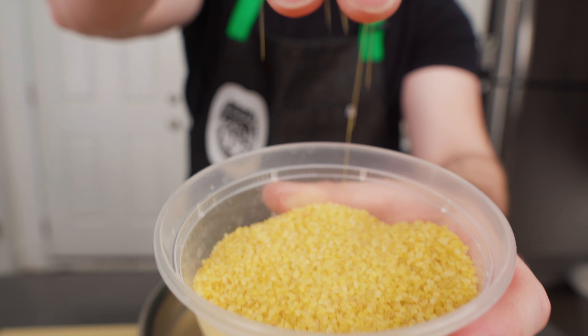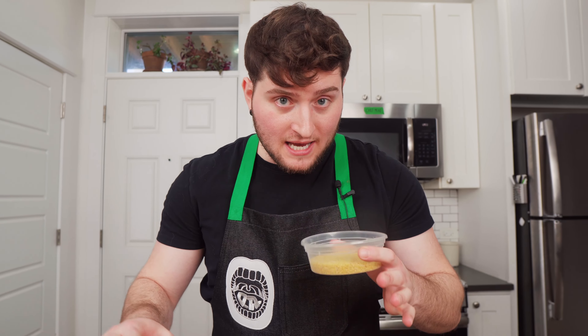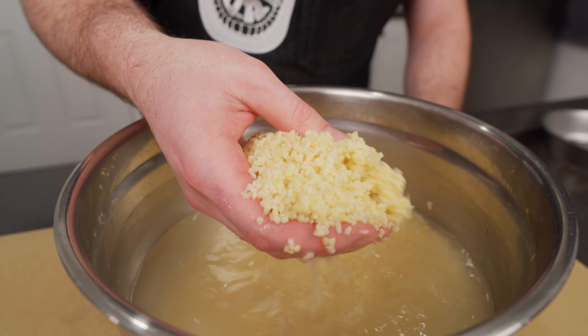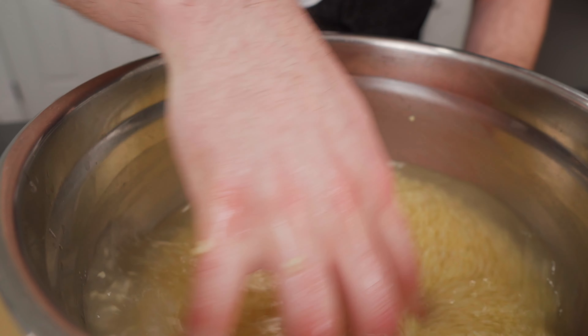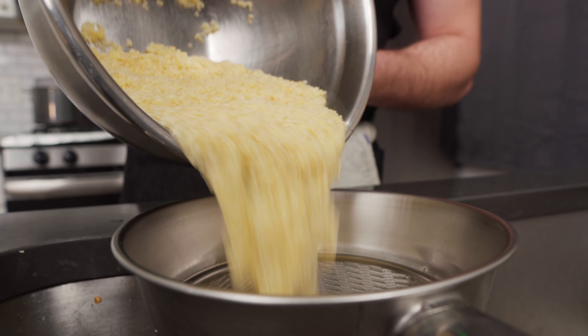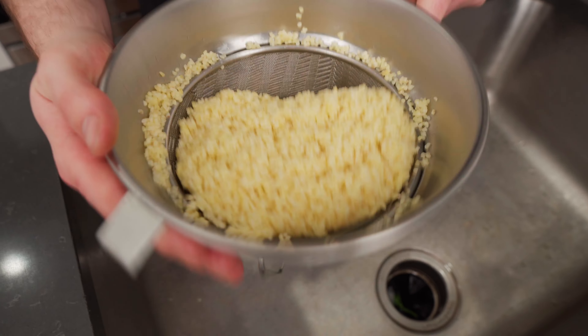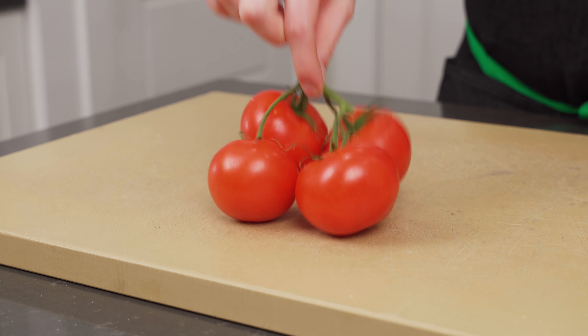You can see how the flesh of the fish is opaque and it's coming up into this ruby, pale, still uncooked part of the salmon because the heat is traveling upwards. Once we flip it, it'll do the same thing, travel upwards the other way. That's a good indicator to see how close you are to finishing cooking the fish and when to flip. Once the fish is opaque just under halfway through the fillet, carefully flip it to its flesh side and continue cooking. Remove the salmon once cooked to your liking — I prefer to take it to a medium.